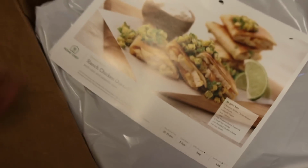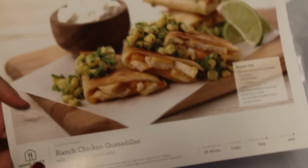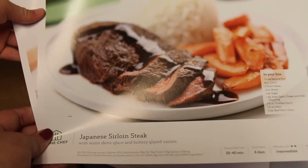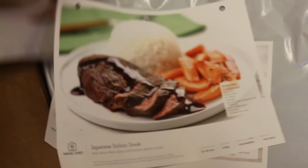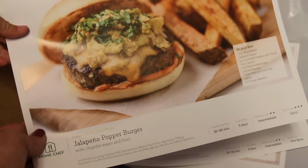Baby, pick that up. Let's show them. We got ranch chicken quesadillas. Ooh, does that look good? Mm-hmm. And then, what's this one? Steak. This is Japanese sirloin steak, and it has carrots. That looks delicious. Delicious. And then this one is a jalapeno popper burger.